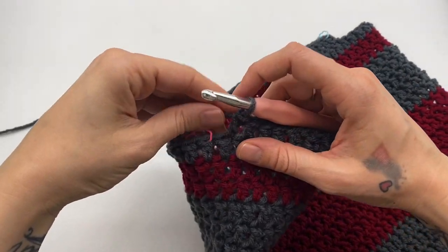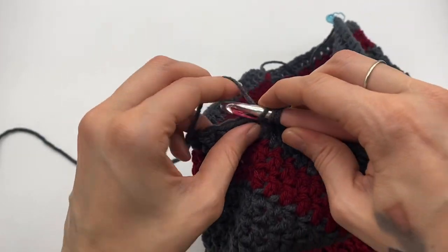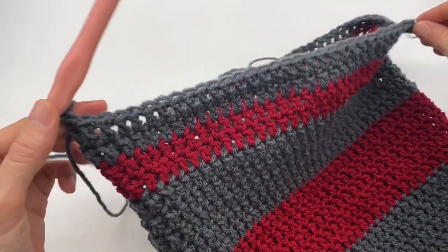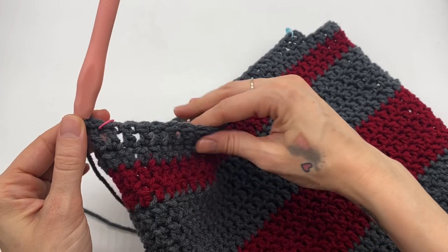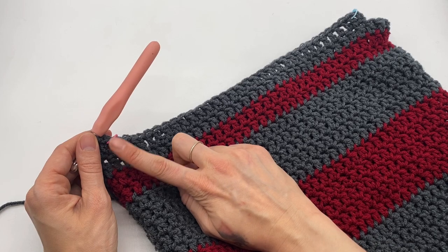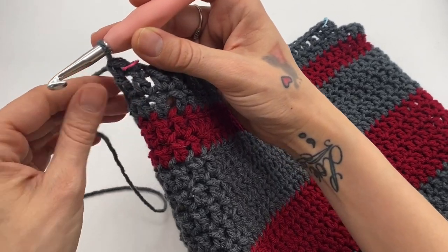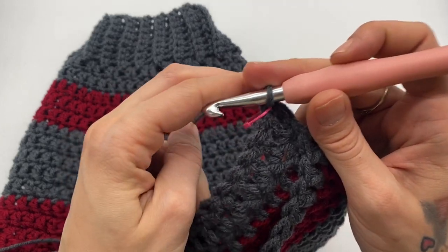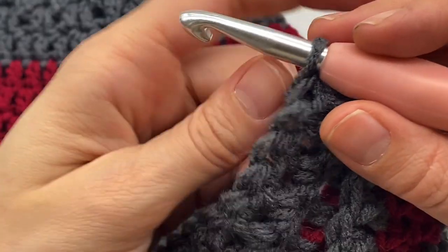Okay, so here I am at the end of my first row. We do want to put our last stitch in where that stitch marker is. At this point, you can move up your stitch marker. We don't need to because we are just going to be working back and forth. So I like to do the foundation turning chain to turn my work. If you would like to do a chain three and turn, you can. But if you're following along with me, we are simply going to turn our work. And let's just go ahead and move the stitch marker while we work this stitch.